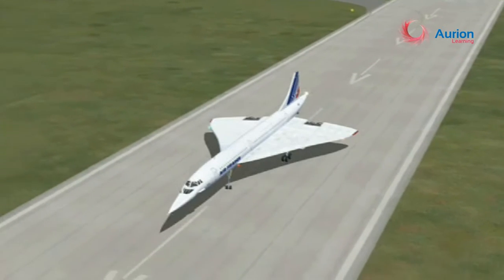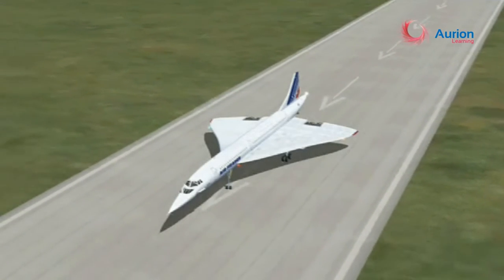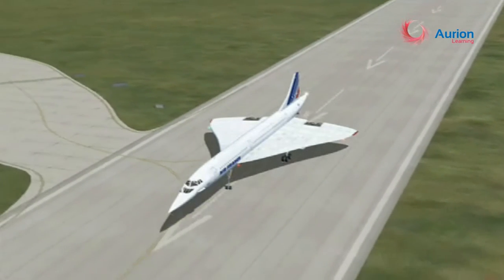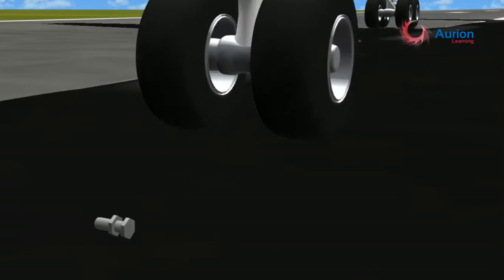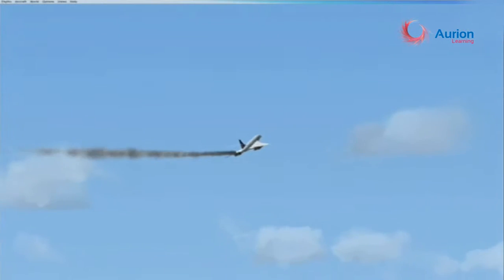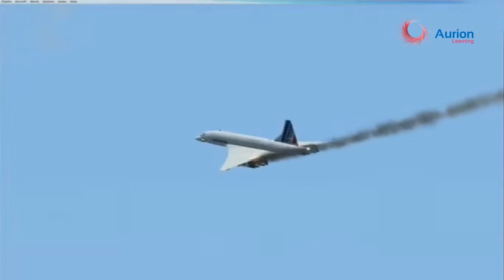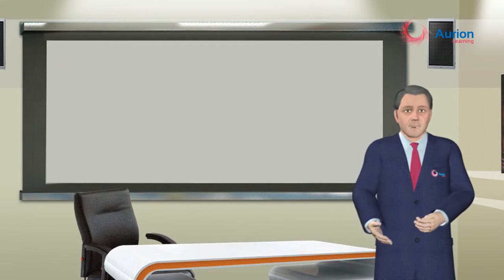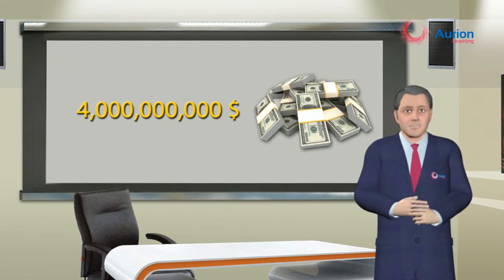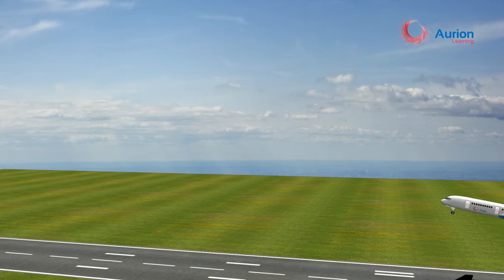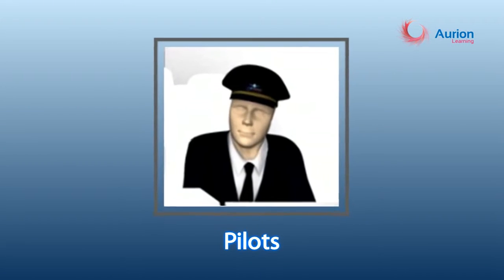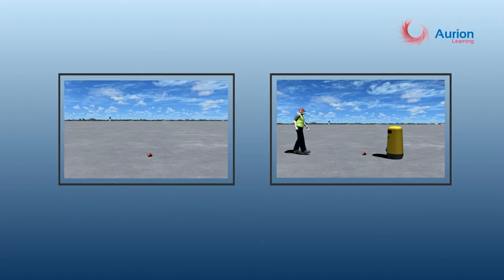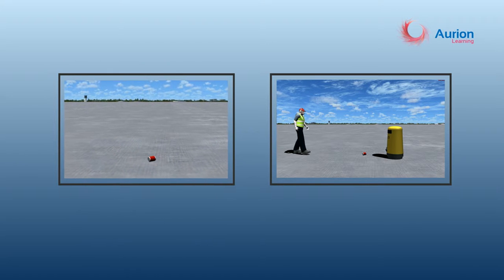Think of the infamous Air France Flight 4590 Concorde crash at Paris in 2000 that was caused by a tire being punctured by rolling over a piece of metallic runway debris. The investigation confirmed that this tragedy was caused by FOD. FOD costs the aerospace industry $4 billion per year and causes expensive, significant damage every year to aircraft and parts, and may also cause injury to workers, pilots and passengers. To prevent foreign object damage or debris, that's FOD, all ground staff should follow some basic norms.